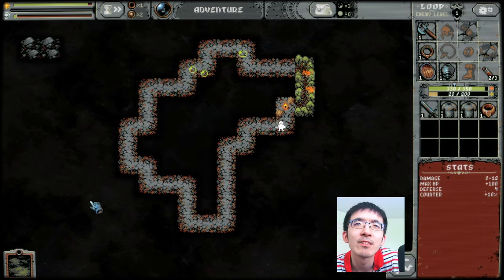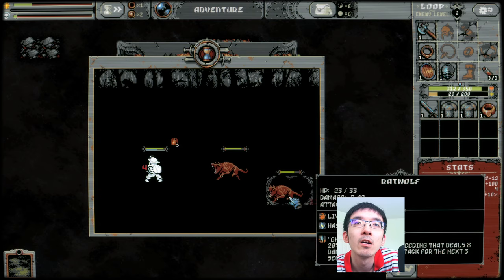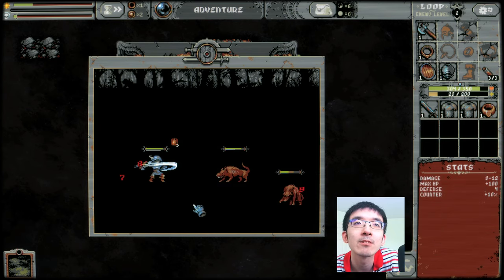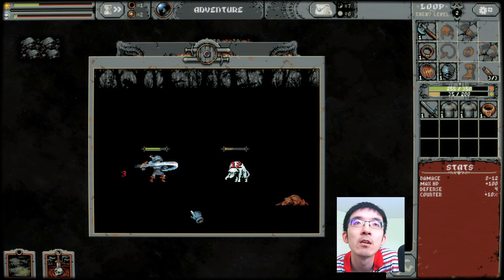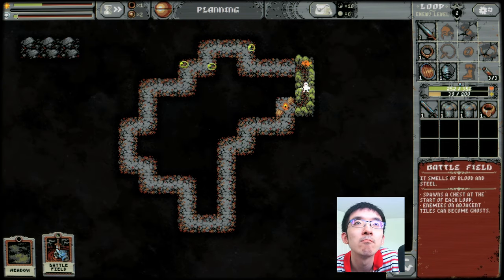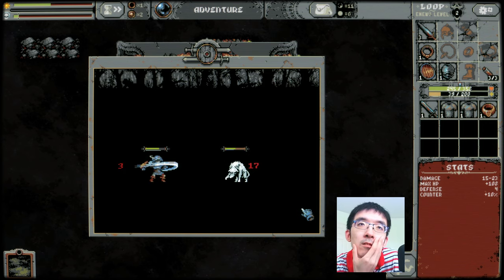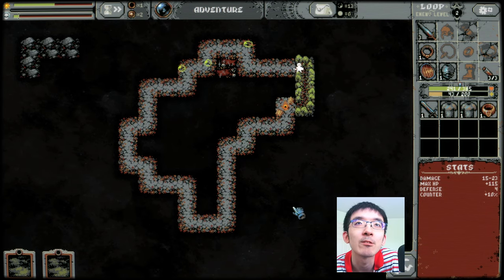Well, this loop seems like it's a lot longer. Okay, these guys have gnawing. 20% chance to cause bleeding that deals 8 damage after every attack for the next 3 seconds. Okay, level 3 dagger. Let's put the battlefield right after this, right after the Grove Alley here.